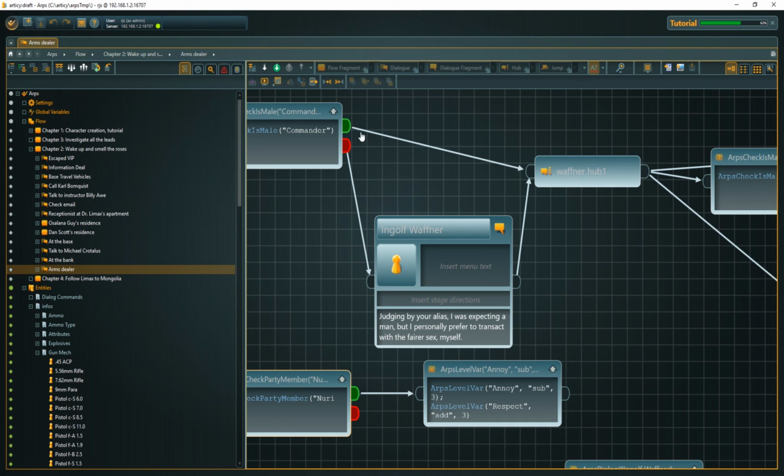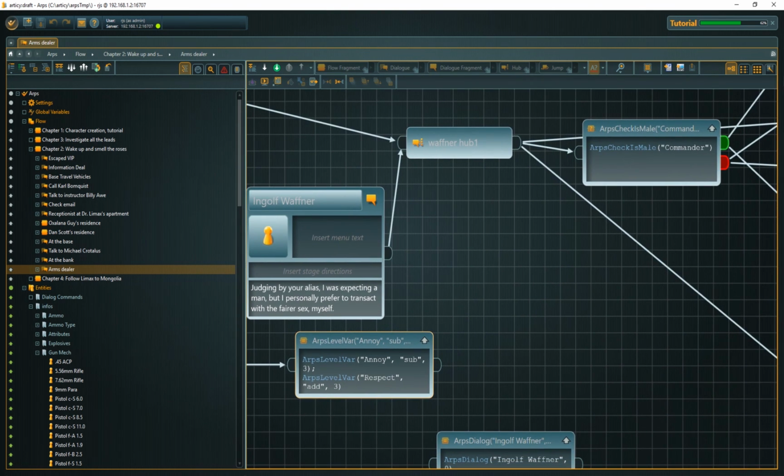In this case, if you're male, we go directly to the hub where it's basically the primary place where you start your talk. If not, you get an extra little dialogue down here where he makes some comments. And in this case, we actually are using an instruction node so that if you had this player in your party, we set a couple flags, or in this case variables, not flags, so that you get a small bonus to your negotiation.